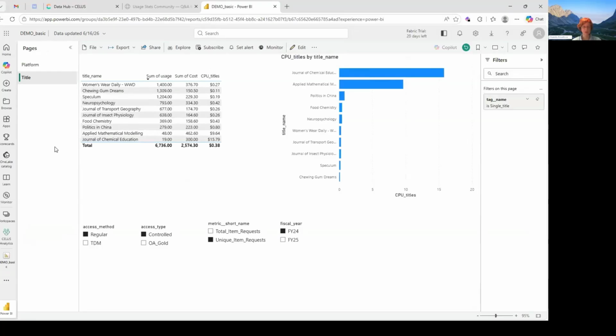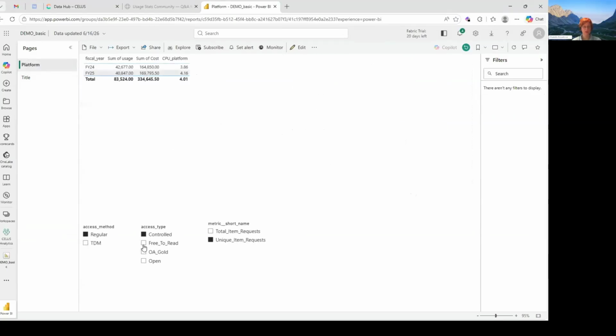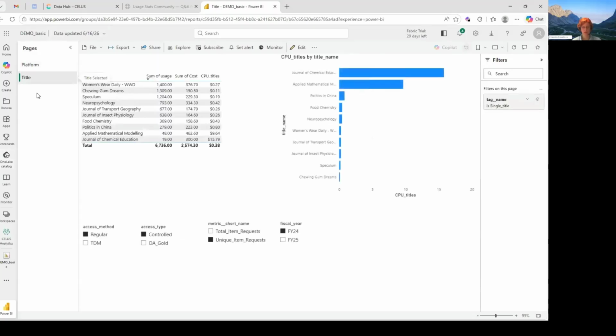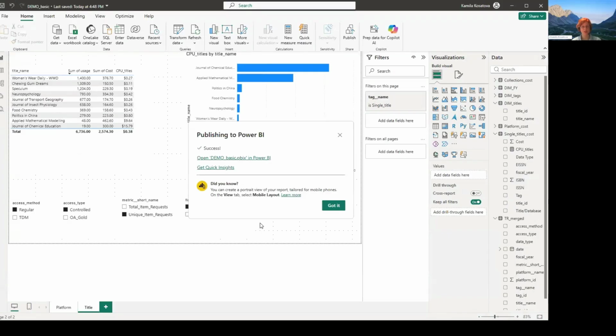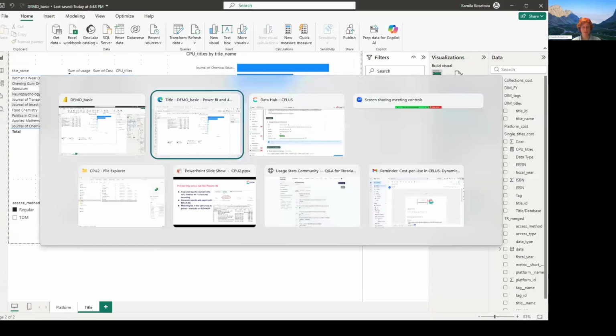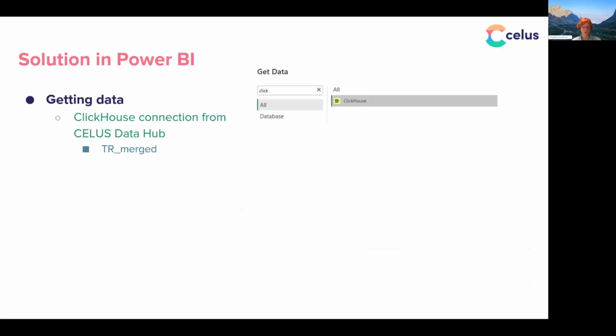And this model we can already share with our colleagues within our Microsoft tenant, and the colleagues will also be able to adjust the numbers according to what they need, what they prefer to display. I will later share the whole model with you and the credentials so that you can explore it.